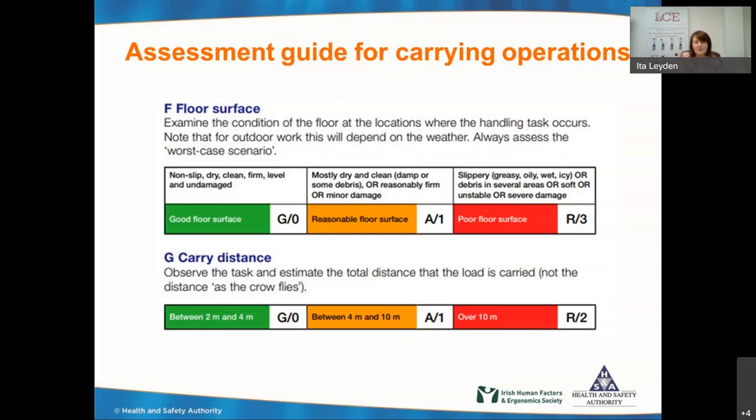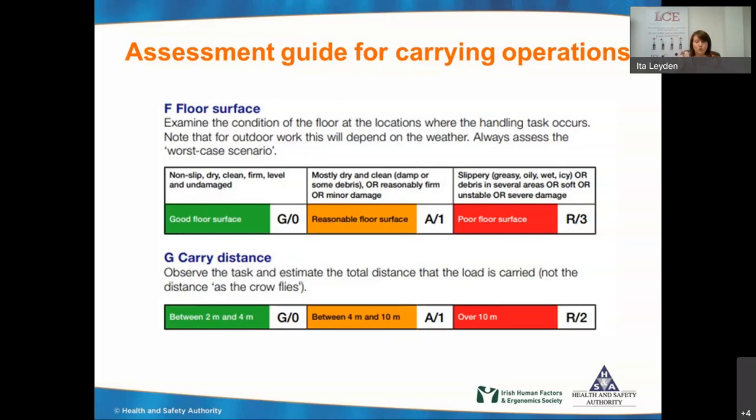Now, as you've seen here, we're not using angles. We're not expected to use heights of measurement and physically measure them out with the measuring tape. We're using elbow, reference to the head, etc. Similarly here, you're not expected to measure out 2 to 4 meters. It's an estimate, or step it out if you're unsure. But it's in and around is what we're talking about here. This is why Frank mentioned that these are very user-friendly tools.